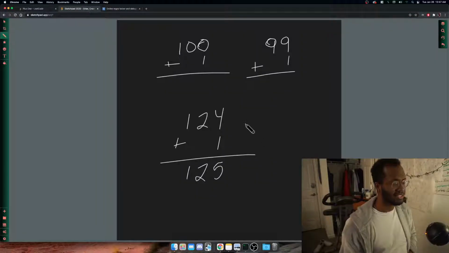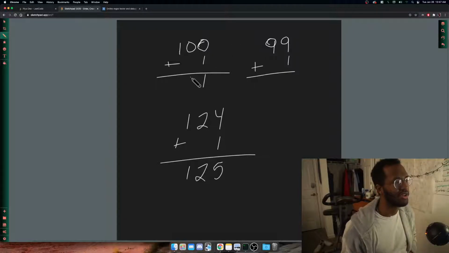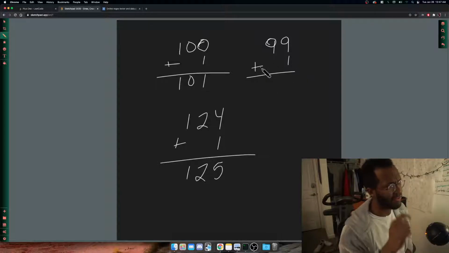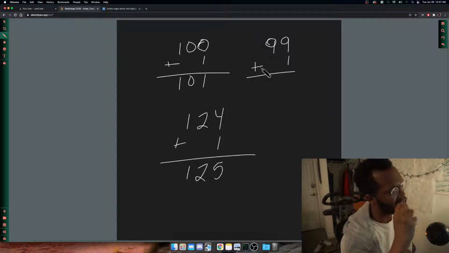But just like in the last number, we take a look and we said, hey, whenever there's a 9, things kind of get messed up, right? But you can see here as well, what are the steps we're taking here? 100 plus 1. We're going to say, hey, let's look at the least significant number, 0, and say, is it a 9? It's not. So we can just add 1 to it and then use the rest of the numbers as they were. We run into a couple of finicky cases, I guess, the other problem case of this.